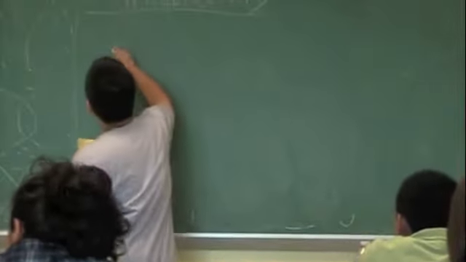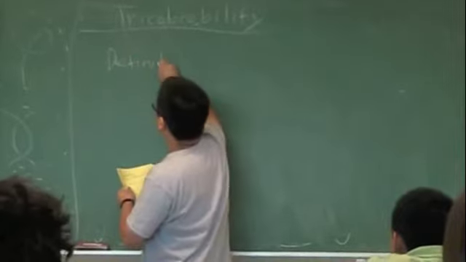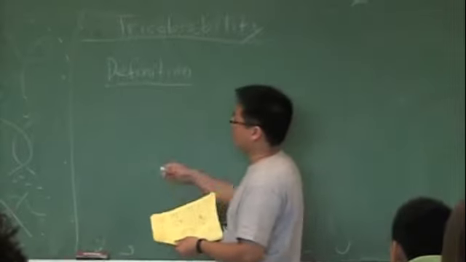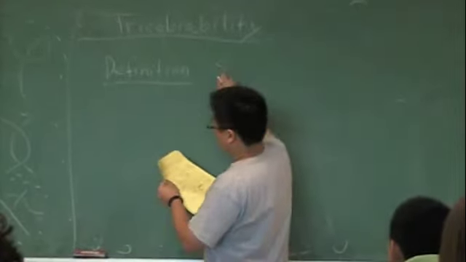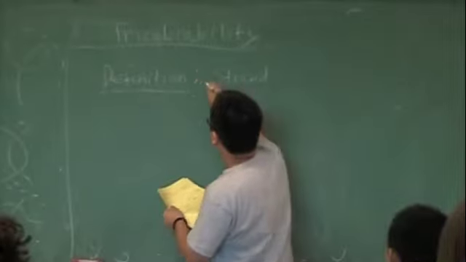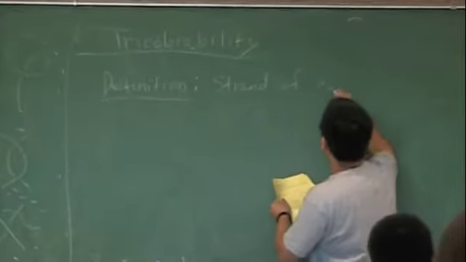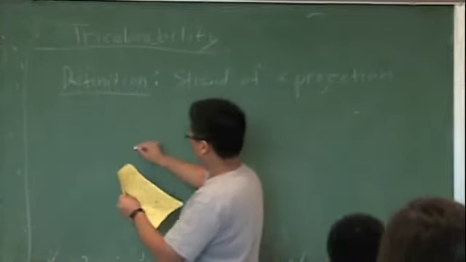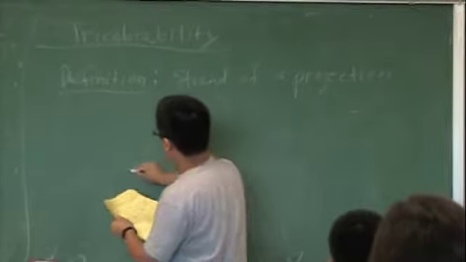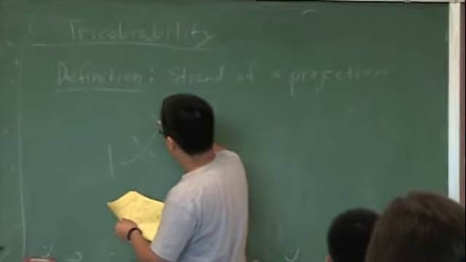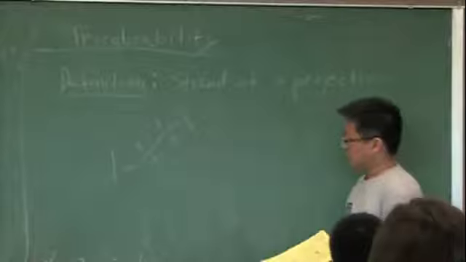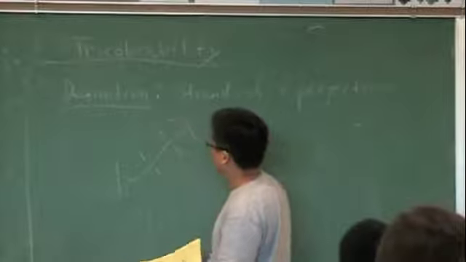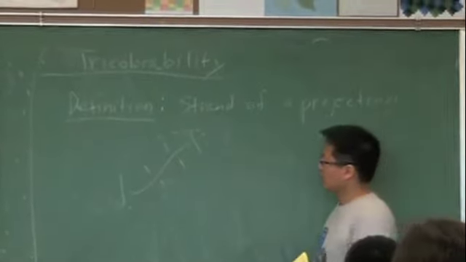Okay, so let's use a definition here. Often I'll write definition like this, like in the book, and I'll abbreviate it. Sometimes it's just DEFN. But here, the definition is a strand of a projection. Okay, so let me just draw a picture here. So you see something like maybe like this. I guess if I want to keep up this convention of the dotted circle thing.